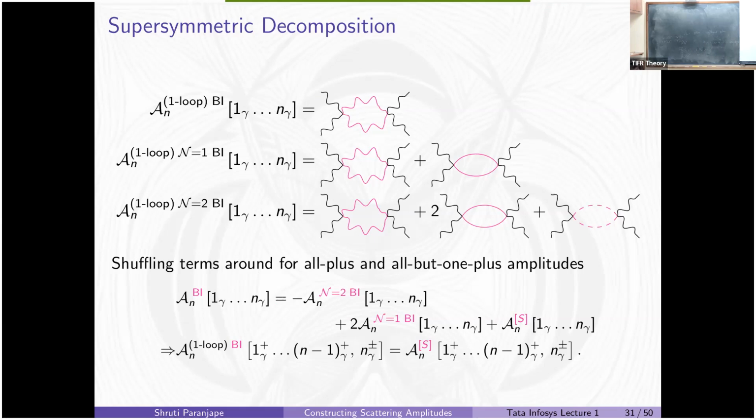No, you just do the one. Yeah, I think it's enough to do. But this is a paper by, I think, Bern and Dixon, if I'm not wrong. They do this for rectangles, which is actually a little simpler because you have color ordering and you only have one vertex. I mean, you basically only have three or four point interactions. You don't have anything else. It's a bit simpler, that setup.